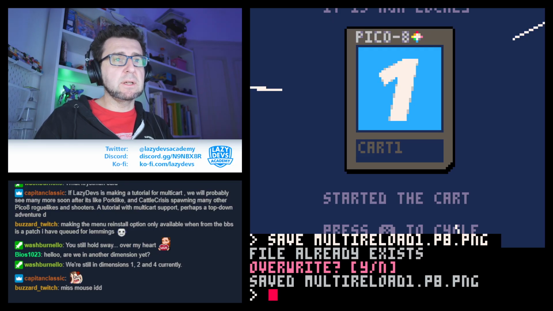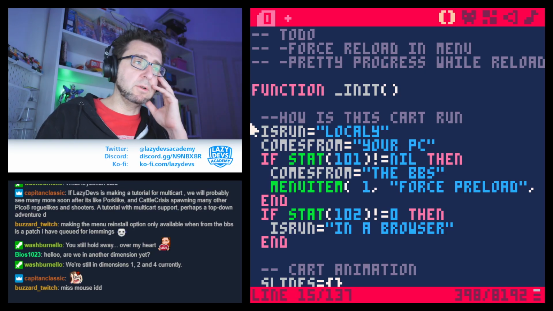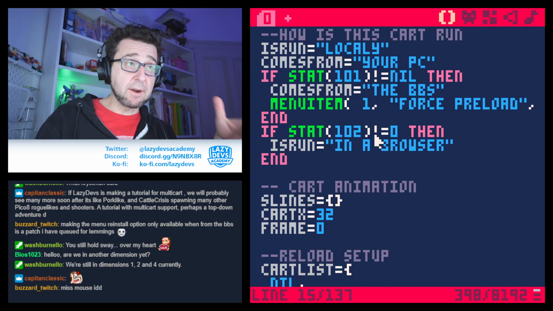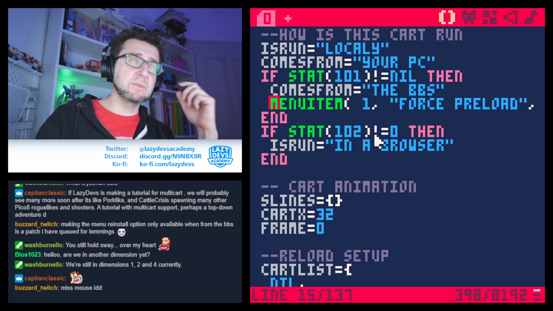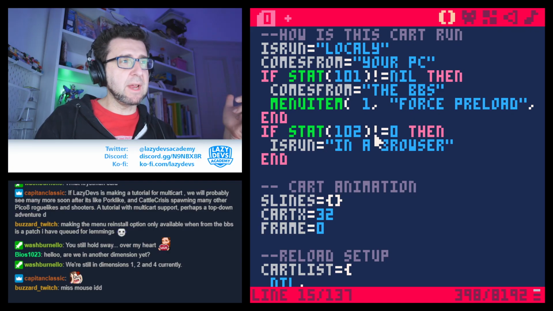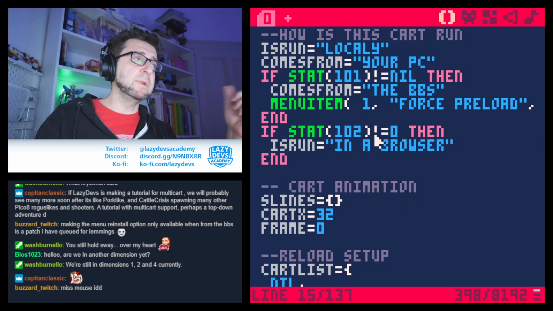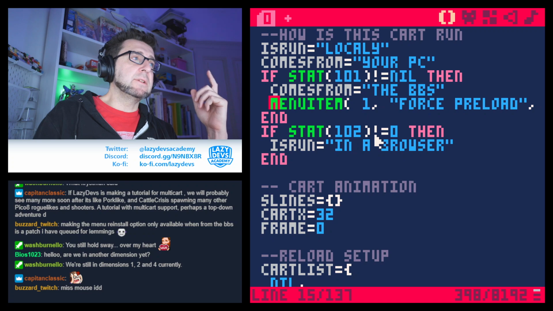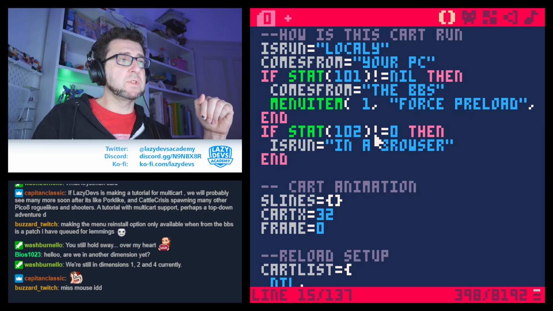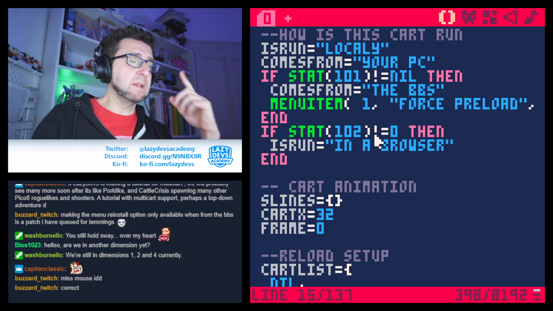And obviously, Packrat is a lot more functional than this. This is very bare-bone code. Packrat is very, very smart. The way I understand it, correct me if I'm wrong, it uses card data to keep track of the progress of the preload, so if something goes wrong, you can resume it. And I think it also keeps track of the version, so if you upload a new version of the files, it will automatically download a new version.